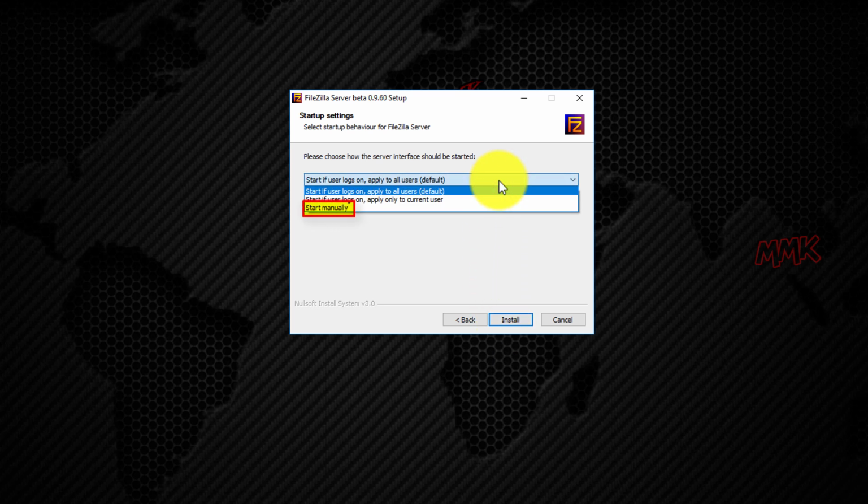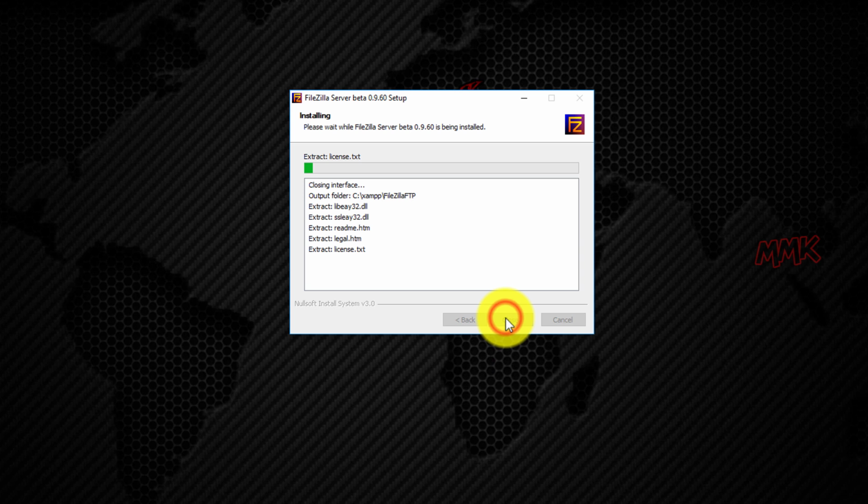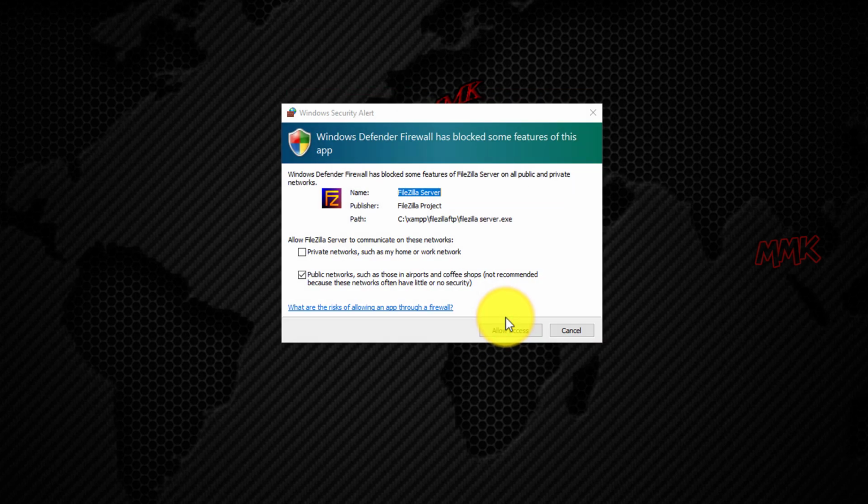In the drop-down menu, select Start Manually. Uncheck Start Interface after setup completes, and click Install. Allow FileZilla Server to communicate on both networks.